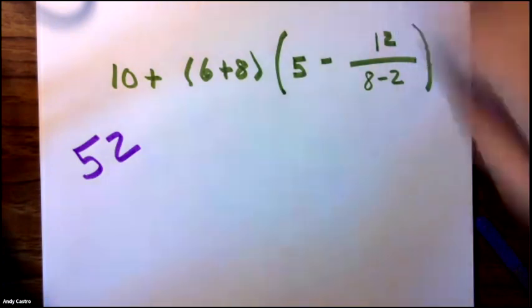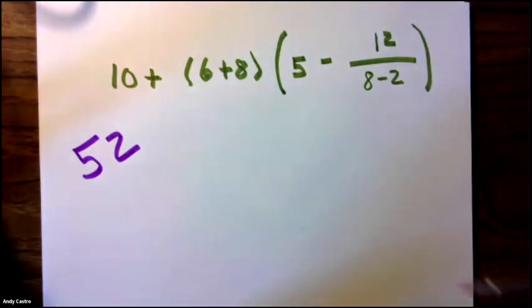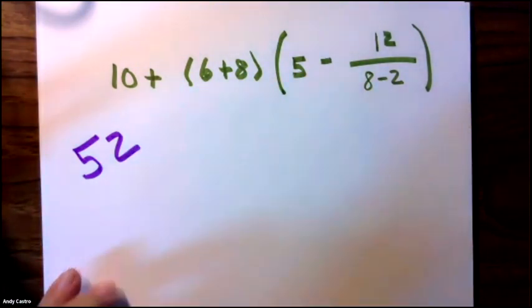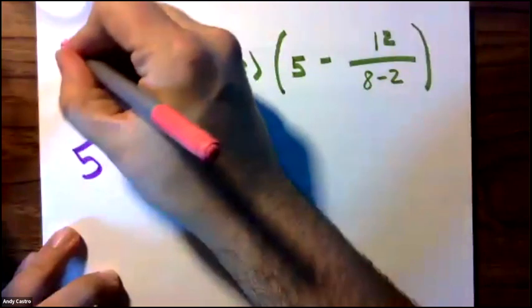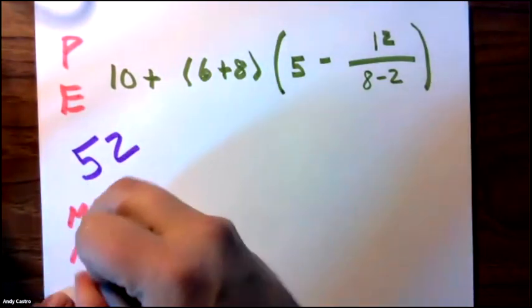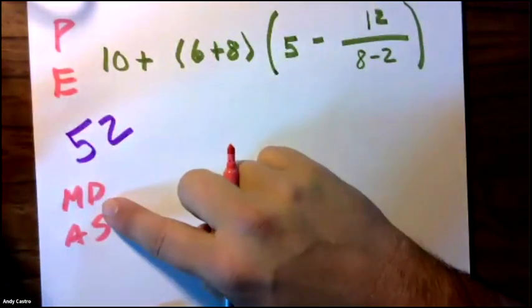All right, so I'm going to step through this. Okay, so we've got quantity here. We've got parentheses here. If we remember our order of operations, a couple of you messaged in that you did the order of operations in the wrong order. So sometimes it might help just to go ahead and put the PEMDAS.